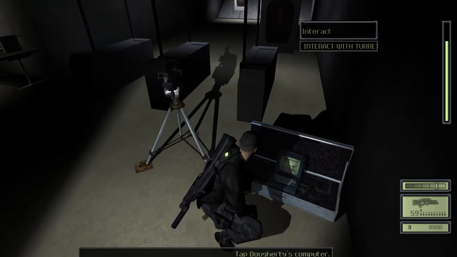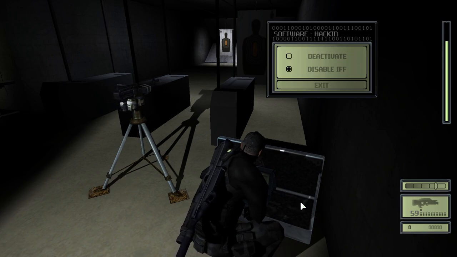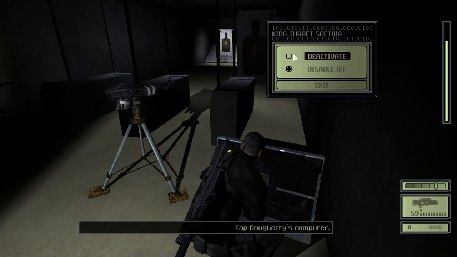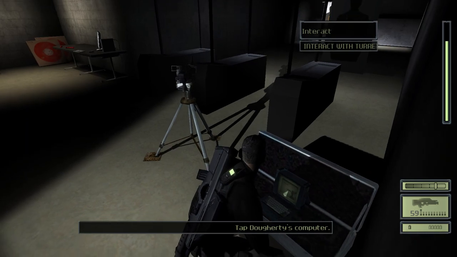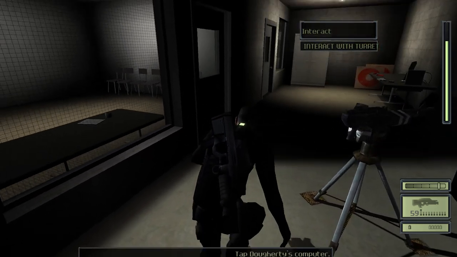Interact with... There is a laptop here I can interact with. It says interact with turret. I can either deactivate or disable IFF. I'm just gonna turn this one off, but I see where that could be really useful in the future. Oh, I can turn it back on. IFF is disabled. Those are just checkboxes. I kind of figured that's what the laptop was for, given that it's sitting in one of those velvet cases with the impressions where the gun goes.